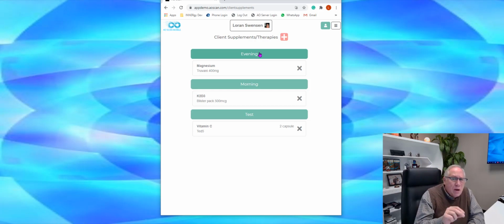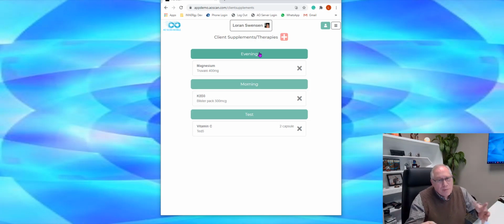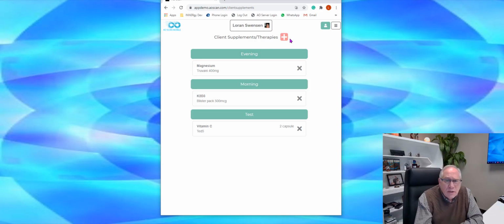Now, these do not replace your supplements. All these do is tell you which of your supplements resonate with you at this moment in time. So this isn't to replace them, just to help you identify. Sometimes we start to look at our supplement cabinet and it gets so big. What do you take? We either don't take them or we take too much. So this is one of the things to help guide you through. This is one of the new features that you're going to see next week, and there's more coming each week over these next few weeks.